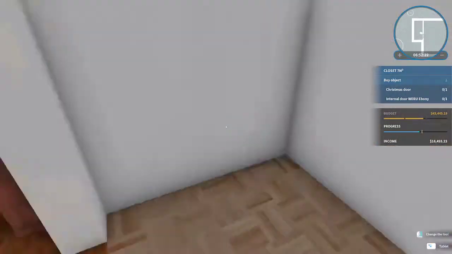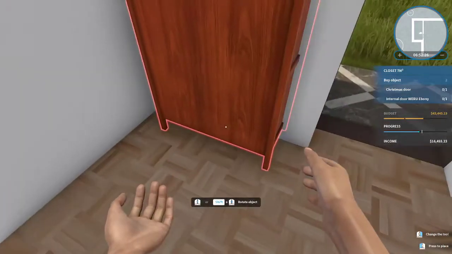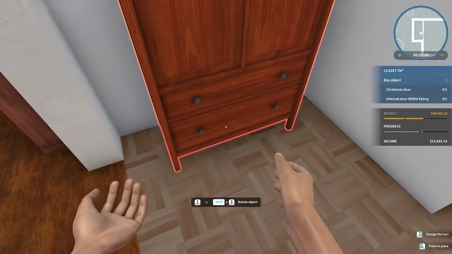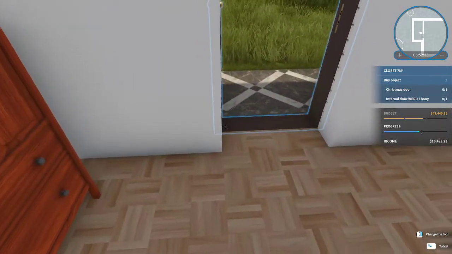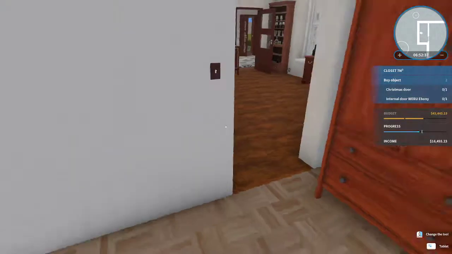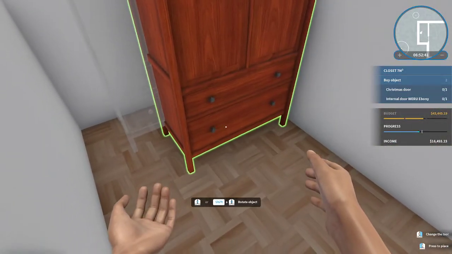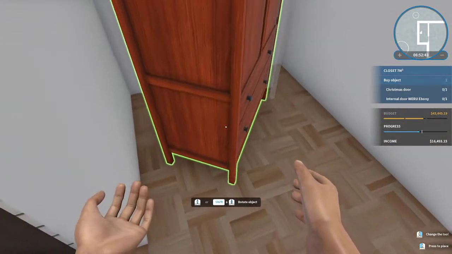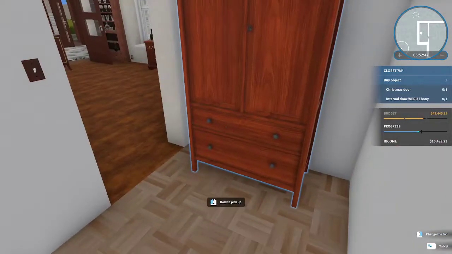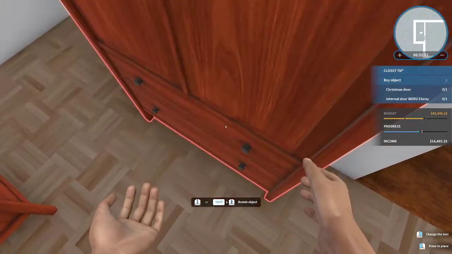Can I fit this one here and still reasonably expect that people would be able to get by? I think so. Yeah, I think. I mean, it's not fantastic. What if... yeah, this is tough. These are big and this is a small space.